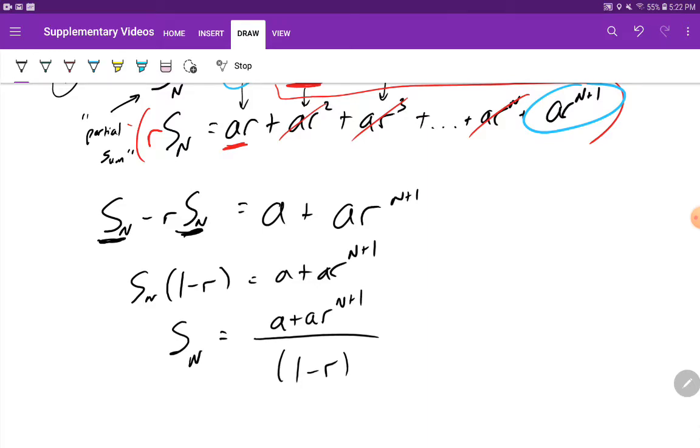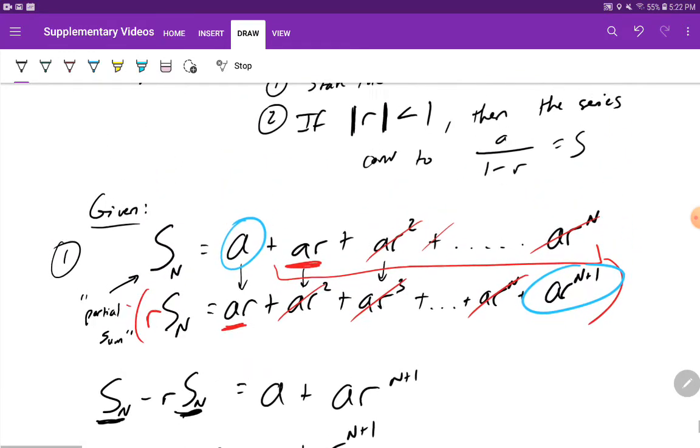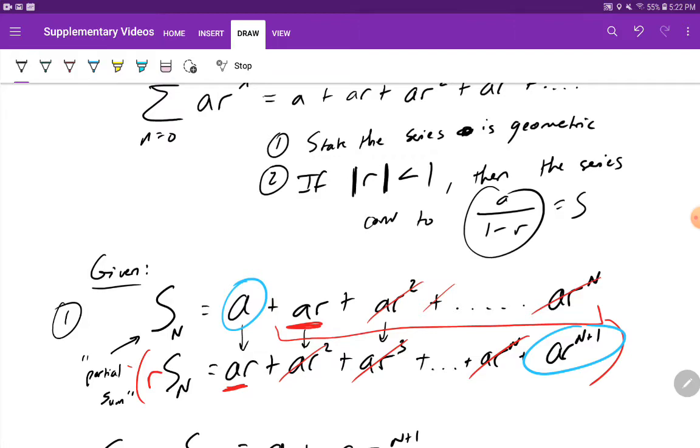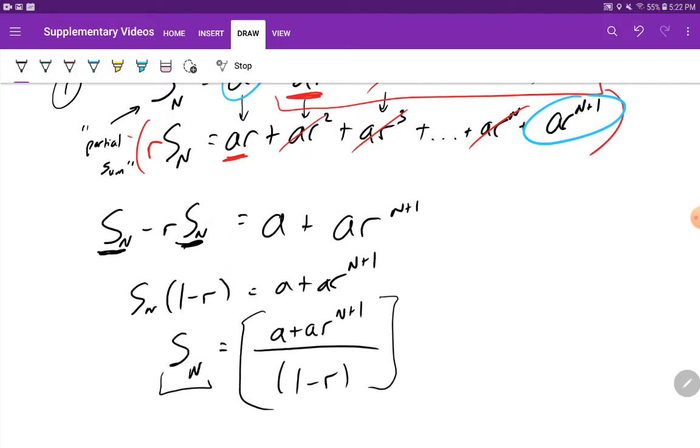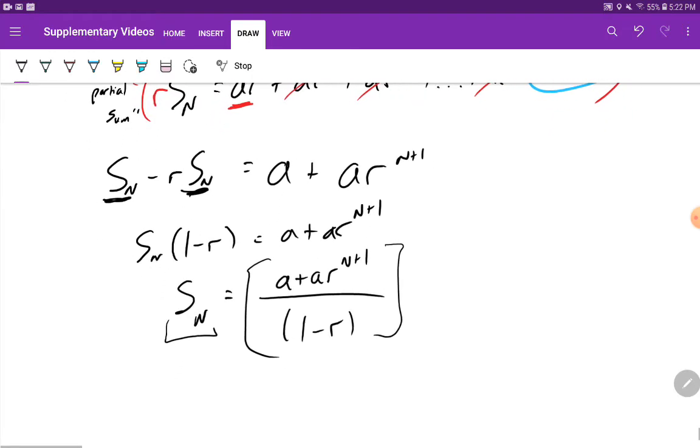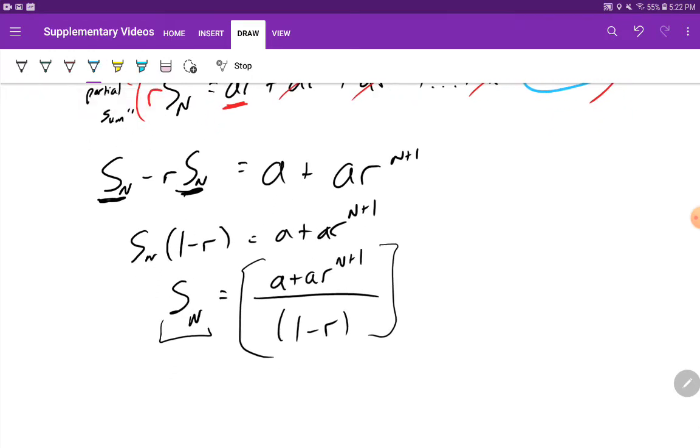So that's it. What did we just figure out? We just figured out that the partial sum, when we stop at some n value, is equal to this ugly looking thing. But we don't want the partial sum. We want the actual sum. And also, a hint is, wait, that doesn't look like this guy, right? It looks kind of like it, but it doesn't look exactly like it. So we need to consider a couple things here. The first thing we need to consider are our R values.